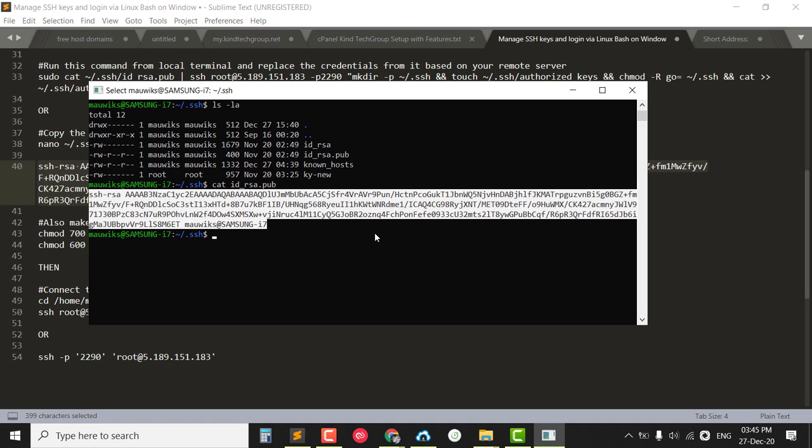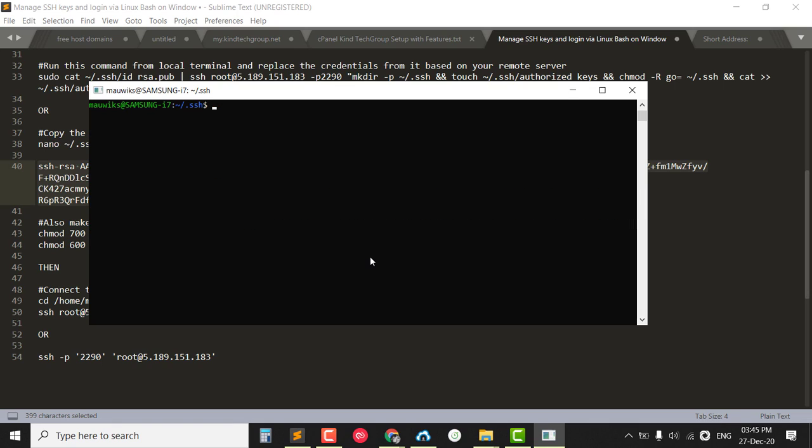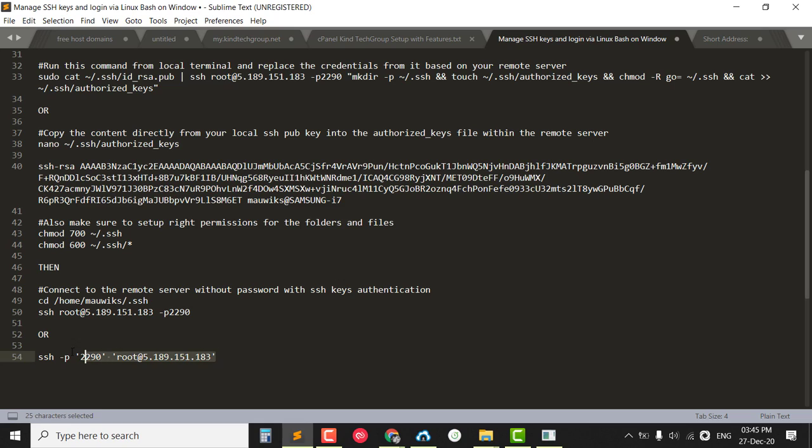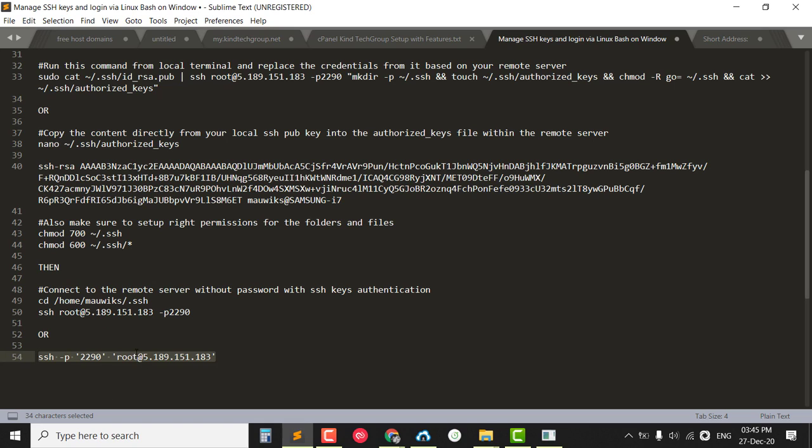So to do that, let's go ahead and clear this one here, and then let's go back to our home, and we want to connect to our remote server.